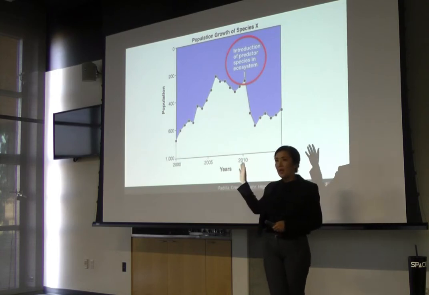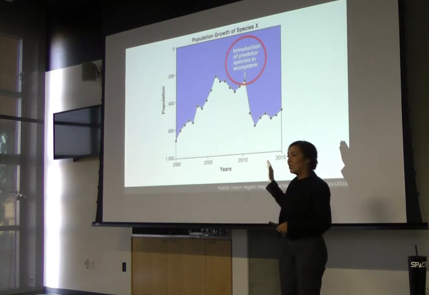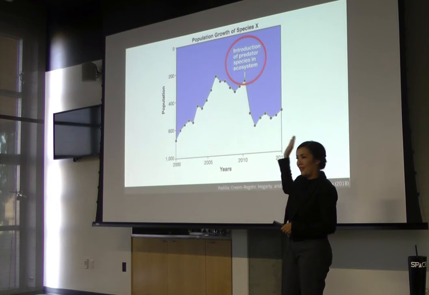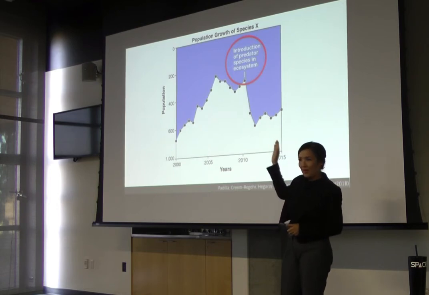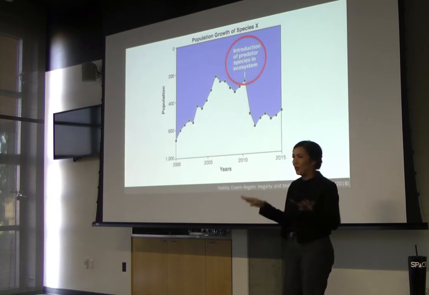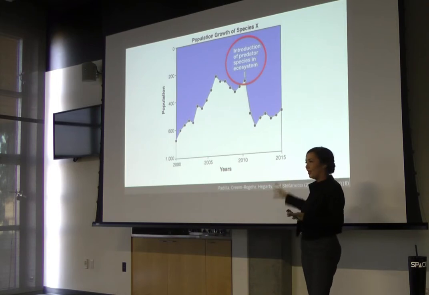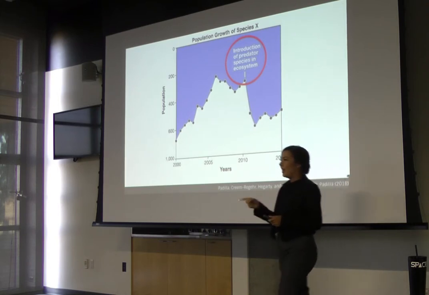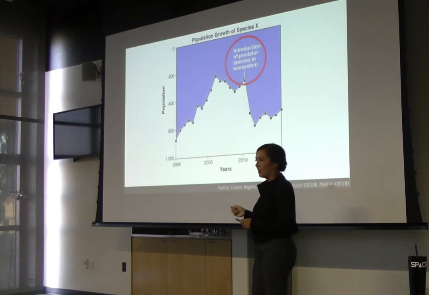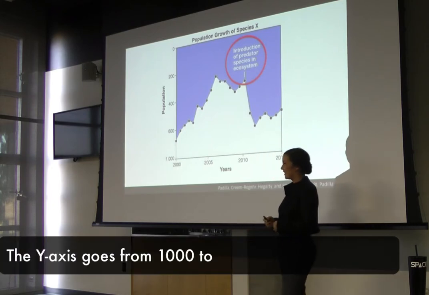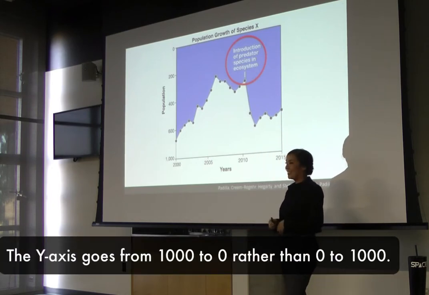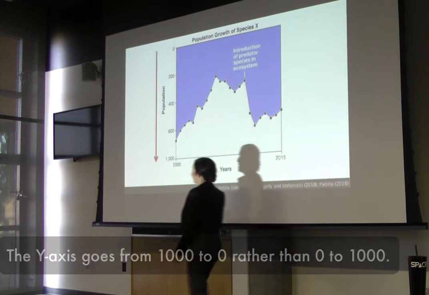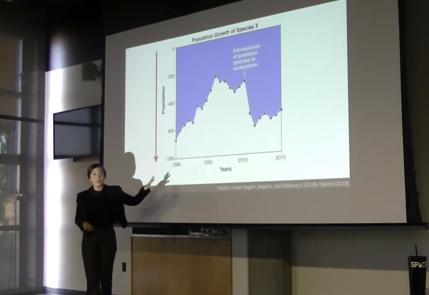Raise your hand. How many people see why that interpretation is incorrect? Very good. We have quite a few in the room. I'm going to give you a couple more seconds for those of you who are not familiar with this type of visualization to try to get it. For anyone who raised their hands, what did you see? Why is that interpretation incorrect? What do you think? The y-axis goes from 1,000 to 0 instead of 0 to 1,000. Exactly. So what he's noting is that the y-axis is incorrectly ordered.